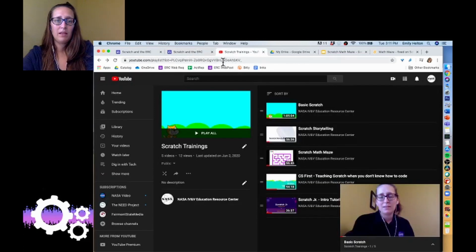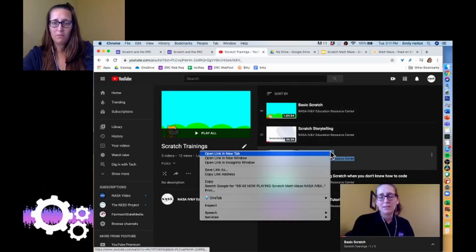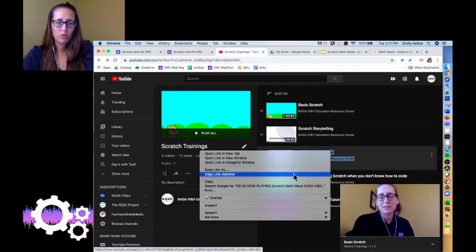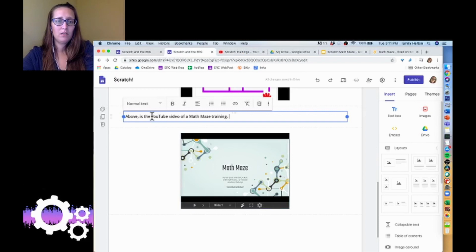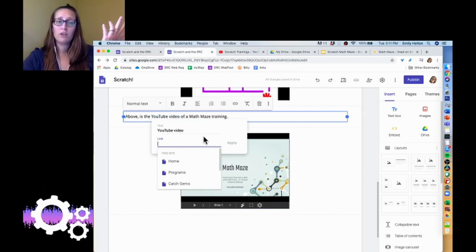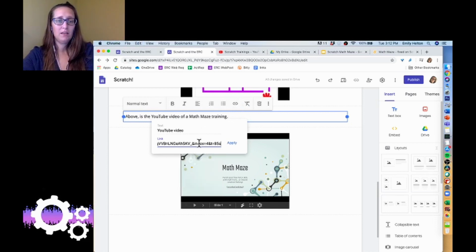Okay, and then to get my link, I'm going to copy, whoop, not that one, right click or control click on a Mac, copy link address. I'm going to go back over here. If you want a shortcut for that, instead of having to click here, Command K on a Mac is what does it. I'm assuming it's Control K on a PC. And I'm using Control C and Control V to copy and paste. So this says t equals 85 seconds. That means that this YouTube video will start 85 seconds in. I can just delete that.